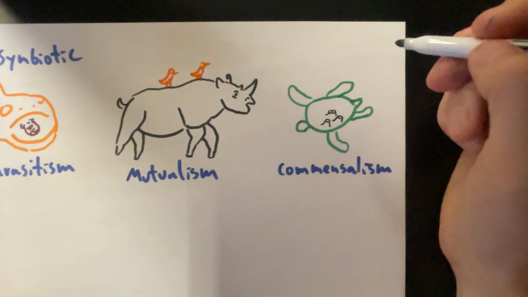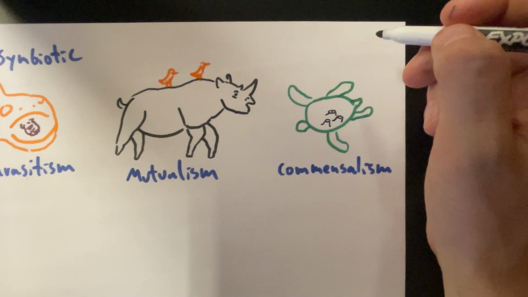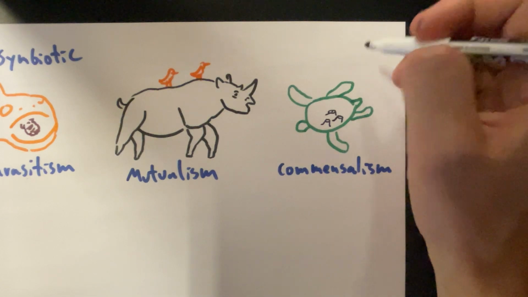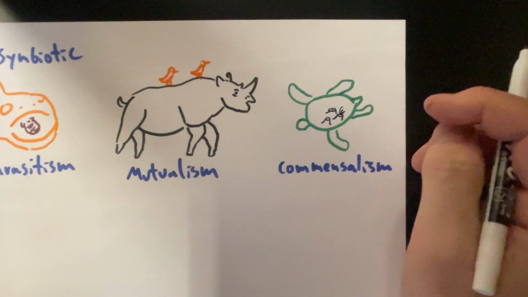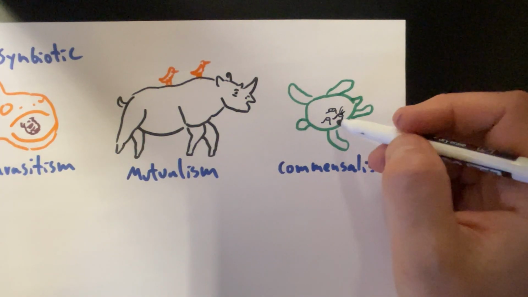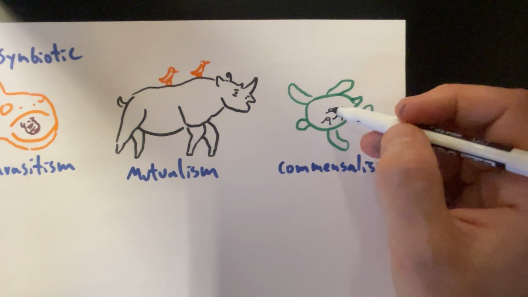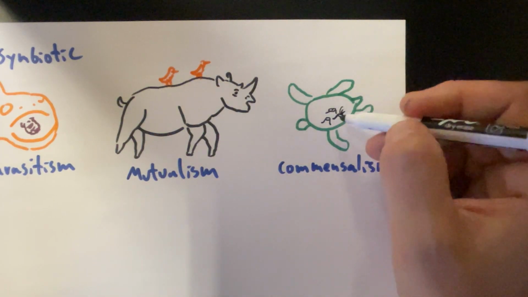They open that little jaw thing and shoot tongues out, and then they grab. It's not their tongues, it's gills. That type of eating in the ocean is called filter feeding. They stick their little gills out and grab passing particles. So do they benefit by being on the back of a turtle? Yes, because they get a free ride. They get to experience more environments than they would otherwise.